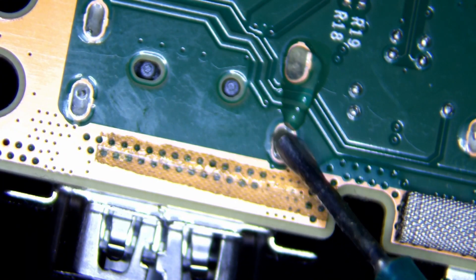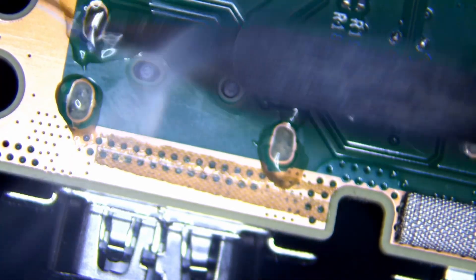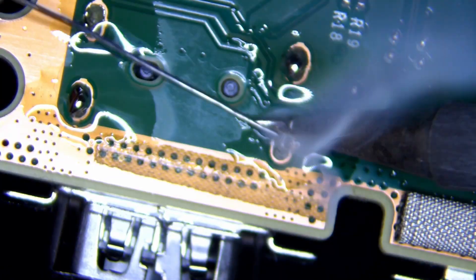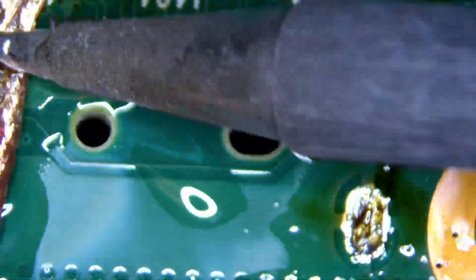We're going to be showing you how to do it on the board itself. I don't have the clips of me actually removing it first, but we do have it open. We'll do the replacement and show you guys how to actually do that. So let's remove the old one. We can put a lot of flux on each side and also mix it with some new solder. That's going to help loosen up the old solder, and when we put in some hot air it's going to loosen up and make it a lot easier. We'll skip the other side briefly — it comes pretty easy when you apply hot air, solder, and flux. We need to make sure the holes are completely cleared so we can put in the new one.